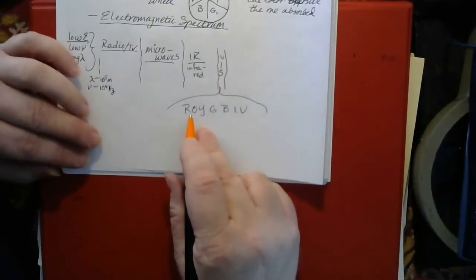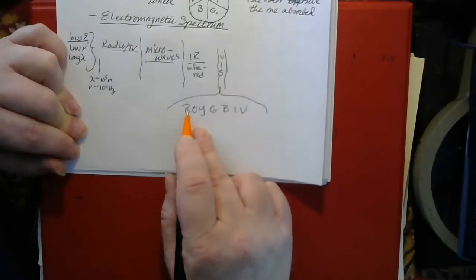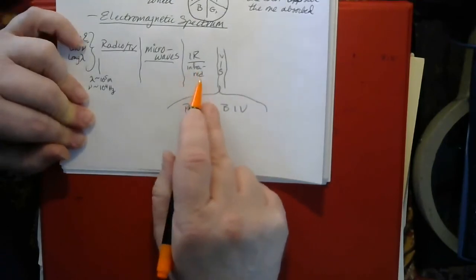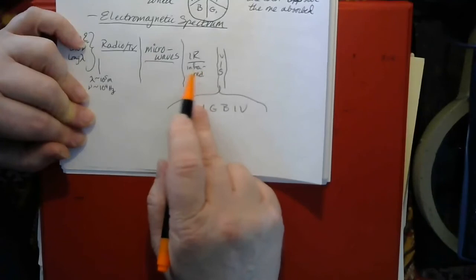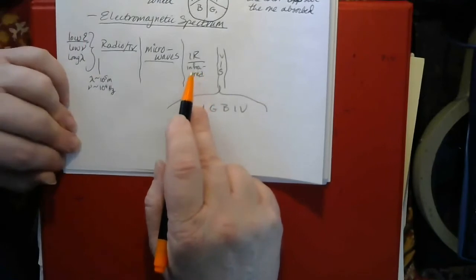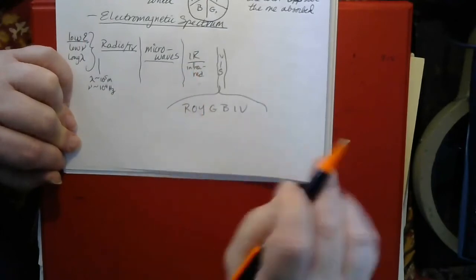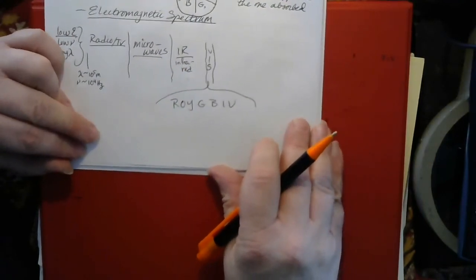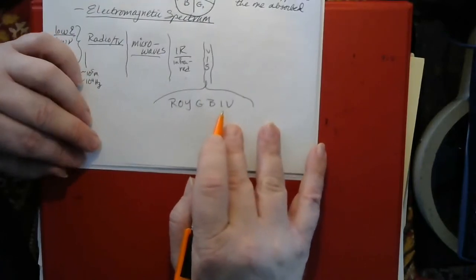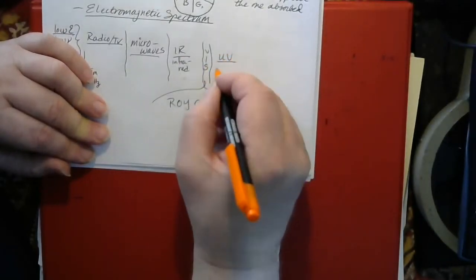Within the visible spectrum, we have the rainbow of colors: red, orange, yellow, green, blue, indigo, and violet. Red is the lowest energy color of visible light. Infrared is called infrared because infra is just a Latin preposition that means below or less than. And so infrared energy is less than red in terms of energy. Okay, so we go through the visible spectrum, we come to violet. That's the highest energy light. And the next step up would be ultraviolet or UV.